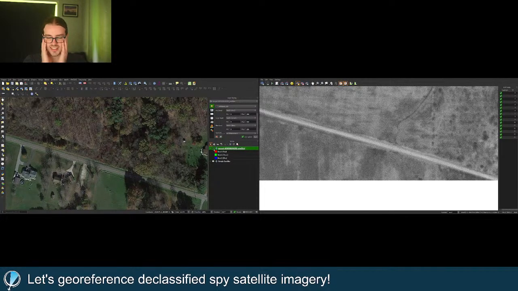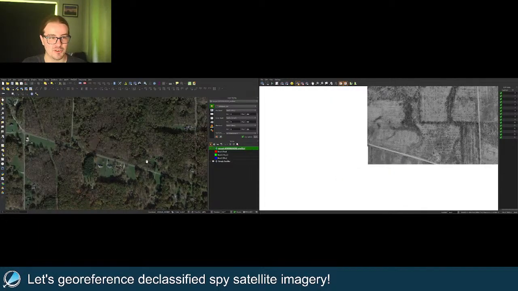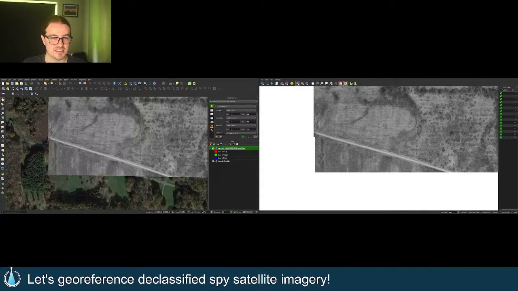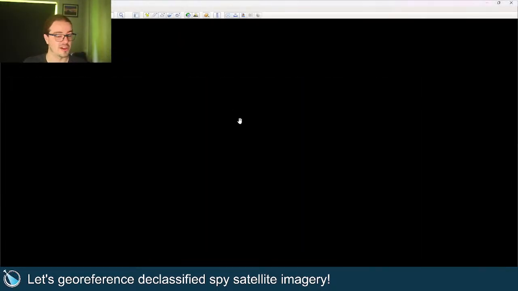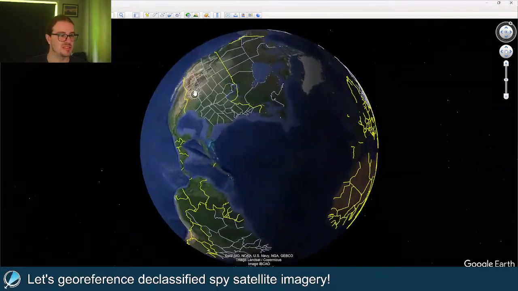Yeah, I was thinking that, but also hi Thomas. I was thinking about that, but I just don't know if that road is accurate, because this could be an old road and the new road may have been built here. But I have no clue. You know what we can do? We can go to Google Earth, look back in time, and have a look see, I think. Let's see if my button works. It did. Cool. Alrighty.